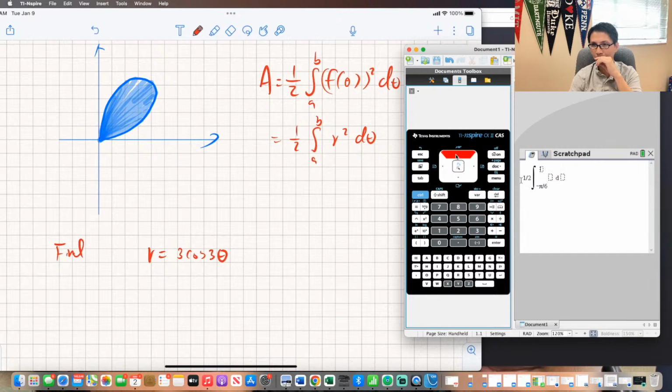I'm gonna go up here, pi over 6. It is super intuitive, just the formula. I'm gonna use r of theta. How do I do theta again? Yeah, there. But how do I do square? I do parentheses, close parentheses, and then squared. And square, right? Yeah. And the theta. So here, theta, and that should give me one petal.